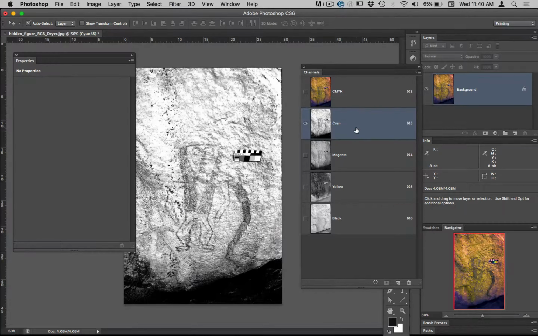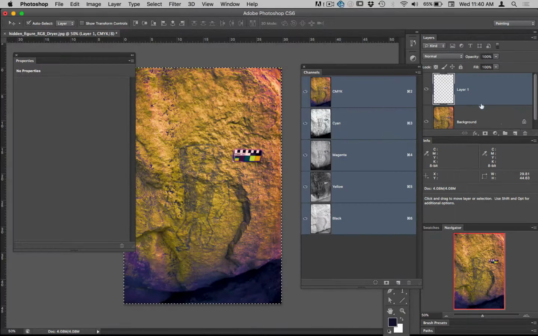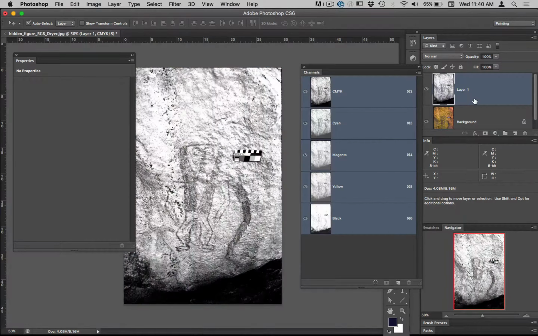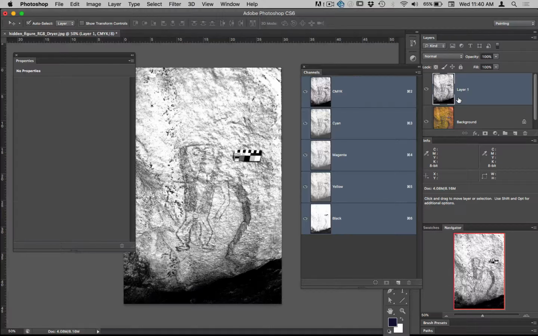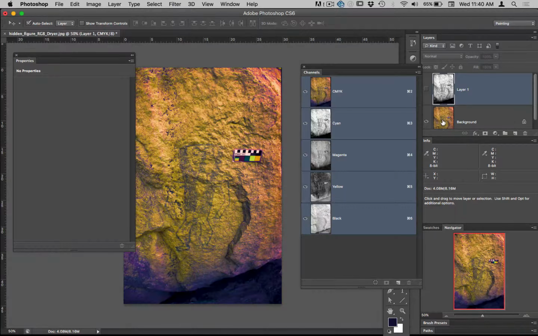So this is pretty good, cyan, so select all, copy this, and then make a new layer here and paste that. So you only have to do this if you think the black and white image is the best representation. If you think it shows up best here, then you can show that. A lot of the time it's the black and white image that will show it the best. So copying out a channel and pasting it in the layers palette is often the best way to go. But you can then turn that off and look at the hypersaturated one below.